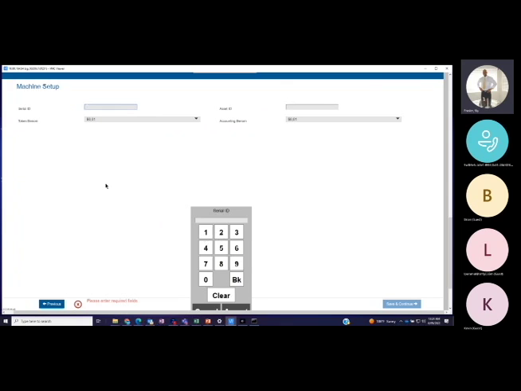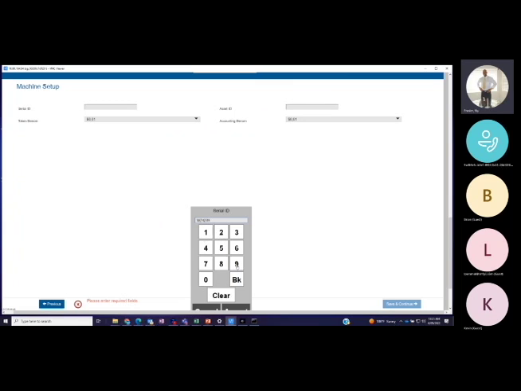Based off this entry, once I save it, if I entered the wrong serial number and I've saved it, well, now you have to go back and do a RAM clear in the game. So make sure that when people enter the serial number, they enter it correctly. I'm just going to pick some erroneous numbers because right now I'm not on the network or anything. It won't make a difference.